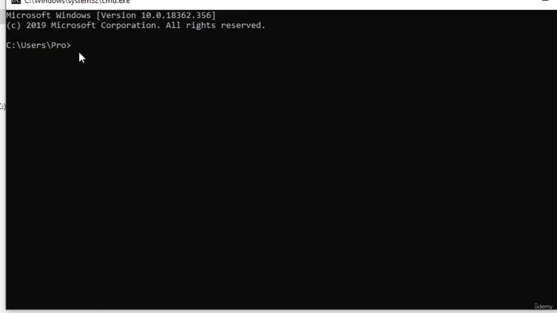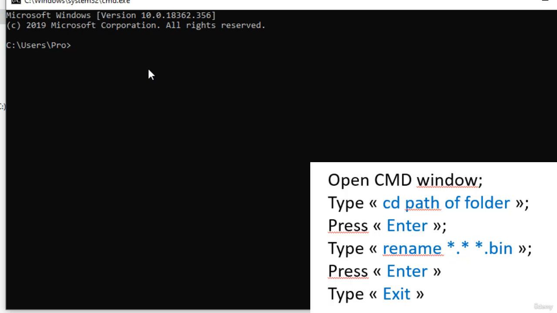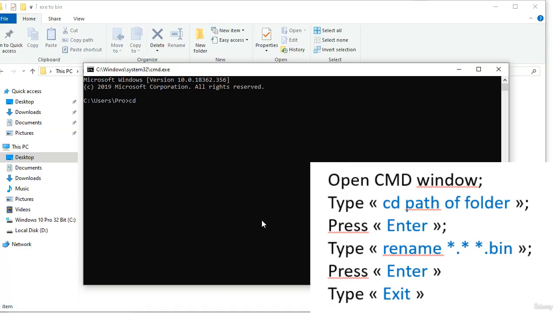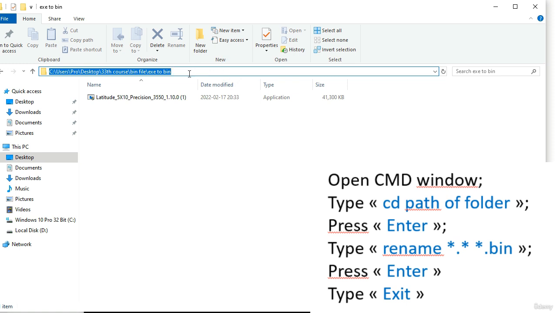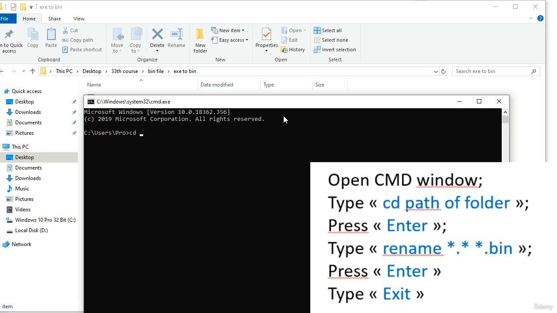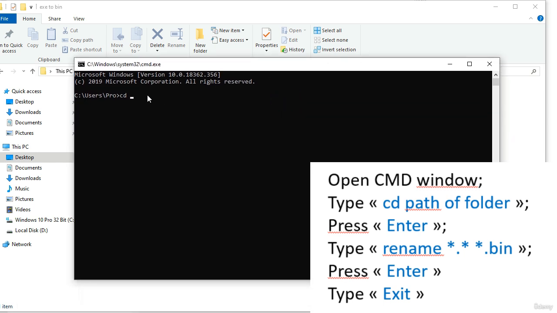Here, let's write cd and then a space. Let's go and copy the path where we have the executable file. This is the path. Copy, then go to the DOS window, paste, and press Enter.